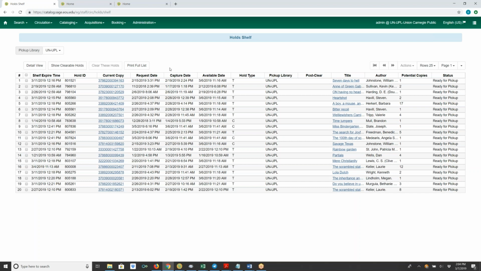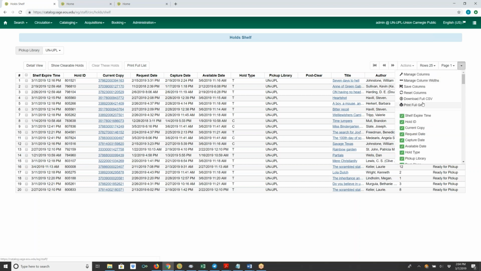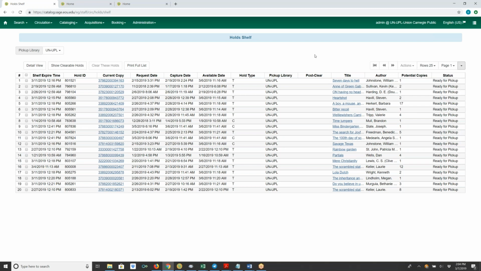If we wanted to play with it some more, the other option is to download the full CSV, comma separated values, and bring it into a spreadsheet, and then we could do all sorts of manipulation with it if we needed to. I'm thinking that you probably only need to do that if you've got a really big hold shelf, and it's too difficult to manage that way.